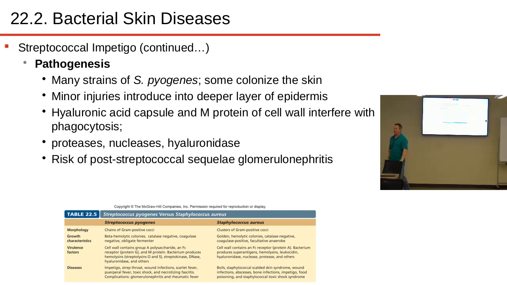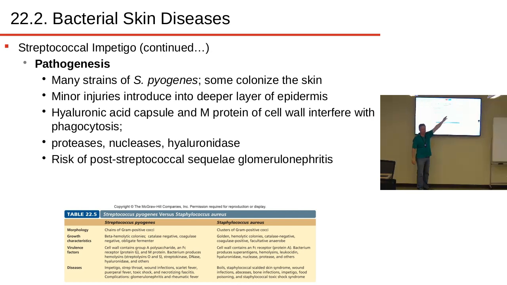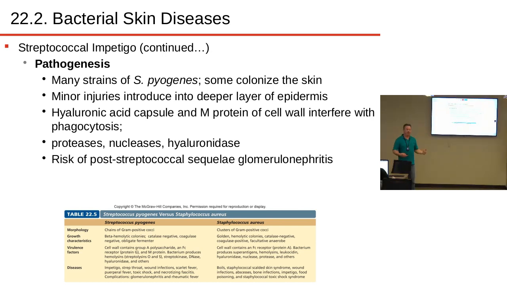Ones we've also seen before: the M protein, which we saw at the beginning of this chapter, and the hyaluronic acid capsule. You don't need to know it's hyaluronic, but essentially it's a capsule. Remember, capsules are camouflage for the bacteria. Having that camouflage as well as the M protein helps it fight off the immune system, allowing it to progress.